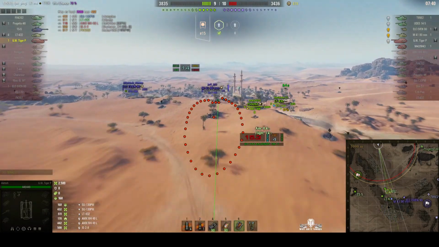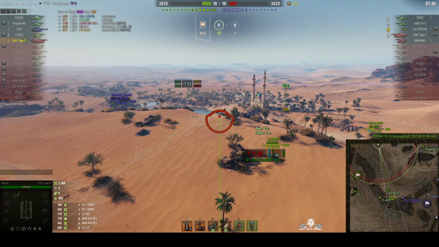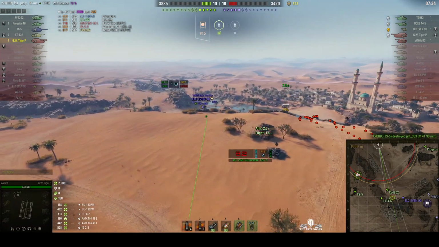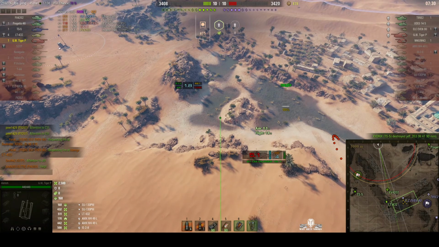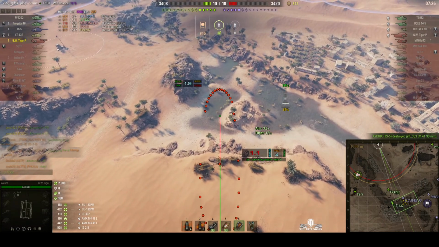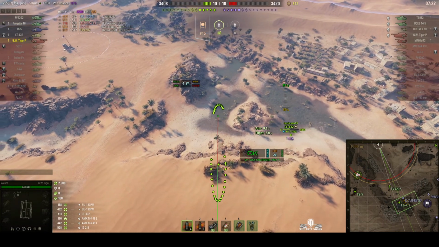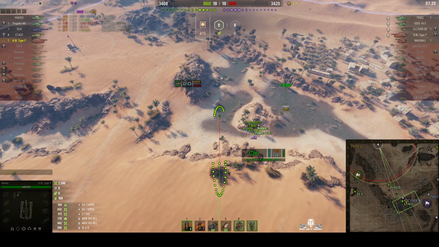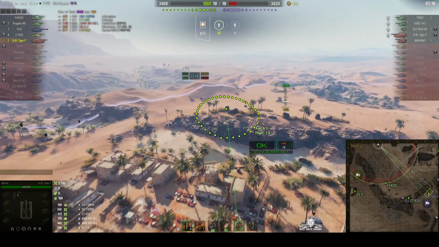I suppose you could say our advantage is we have the north bank of the river and the enemy doesn't. And of course, they've got less hit points than us, and that's the more important thing. And the reason I can tell that is because I've got a bar at the top which tells me our team's got 3,408 and the enemy 3,420 at the moment. Well, we were above them. We've now lost some health.